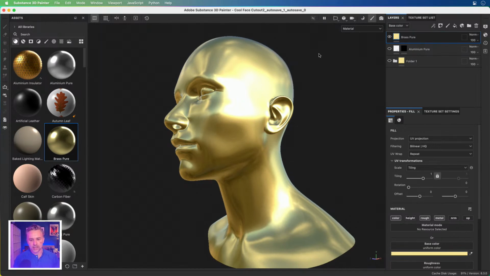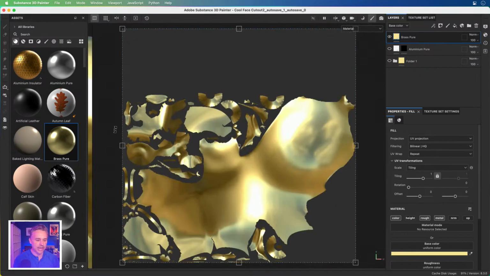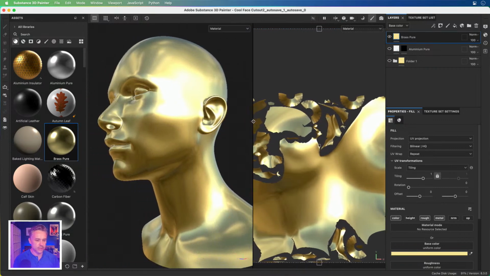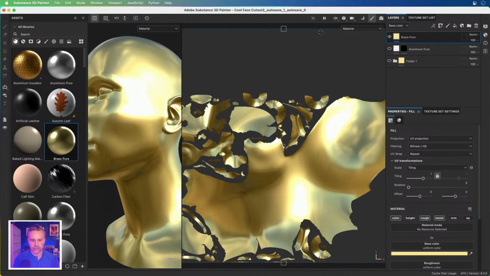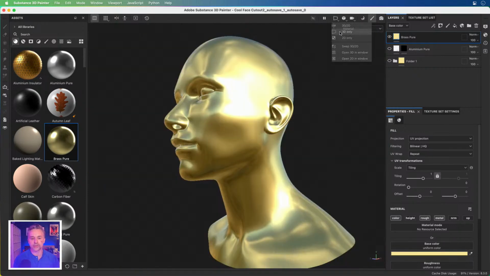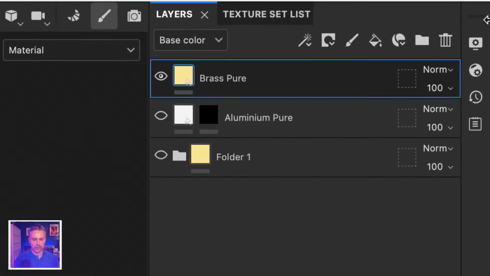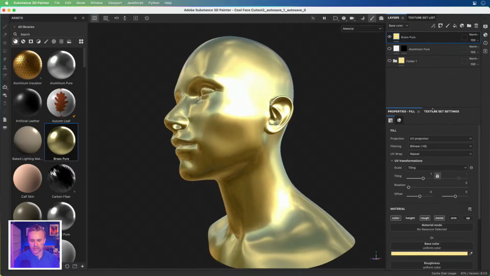Okay. There's a couple different parts to this, by the way. We can take a look at the 2D and 3D views. So here's my 3D view and here's my 2D view. Technically I could paint on this object right in this 2D view if you want to, but I'm going to work 3D only. I have this brass on here. It looks pretty good. With this brass applied, it has a ton of properties off to the side.